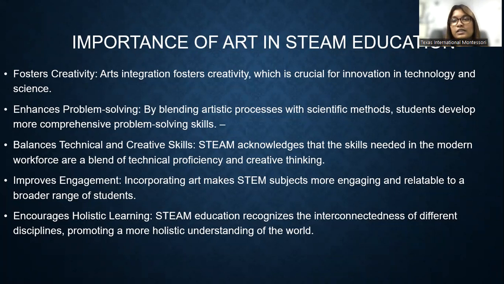We saw that earlier it had been STEM, there was no art, but later on STEM became STEAM after incorporation of artistic value. And what is the importance? Why was there a requirement to incorporate art? Here on point number one, it says fosters creativity. There was a lot of creativity when art came into practice. A lot of creativity came along with these artistic activities. So children started thinking in a different way. They started thinking of new concepts. They started thinking about new ideas.